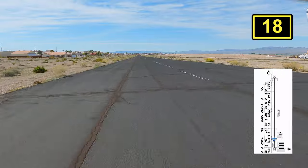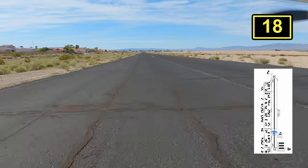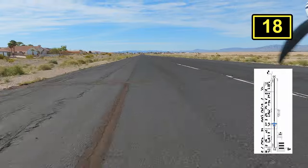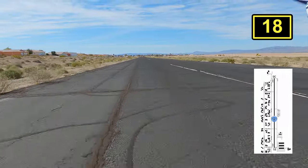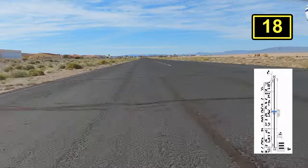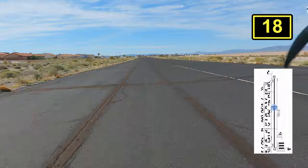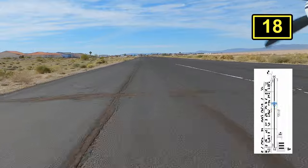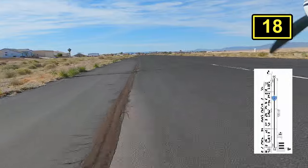Another weather factor to consider is what time of year you're visiting, because if you come in the middle of summer it is 120 degrees, which adds density altitude into the 4,000 to 5,000 feet range. As you can see, this is a pretty long runway, but the first thing you'll notice as soon as you touch down is how bumpy it gets. With 120 degree weather, the asphalt is constantly contracting and cracks form. But they've done a great job trying to fill in all the cracks and keep the runway as smooth as possible.